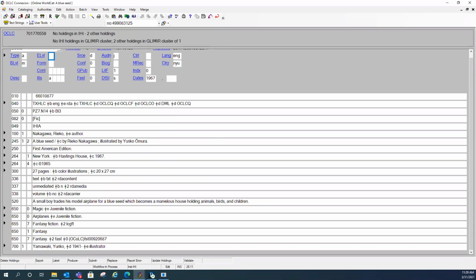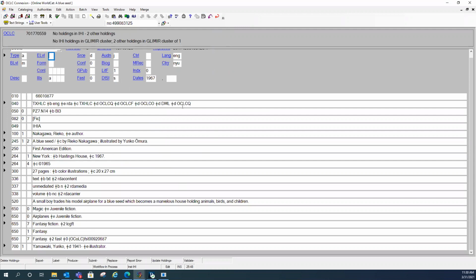I'm not going to look at every single one of these. We've got an audience level of a J, which is correct. That's just a general code that means that this is a juvenile level work. It's a work in English. It's a monograph. It's not Braille or large print or any of those things that we would need to code here. It's not a conference publication.